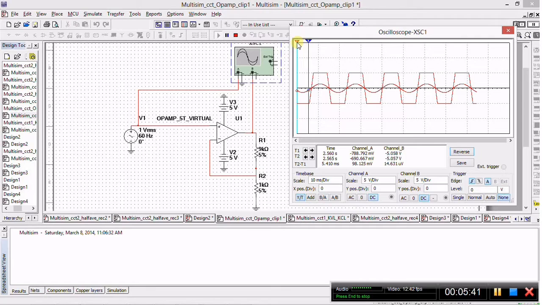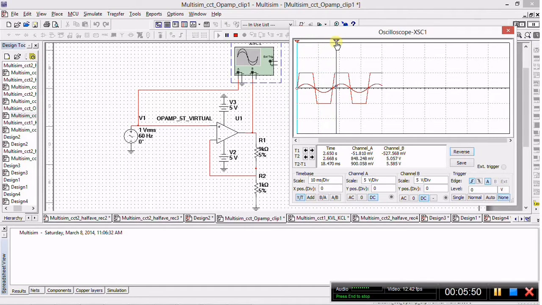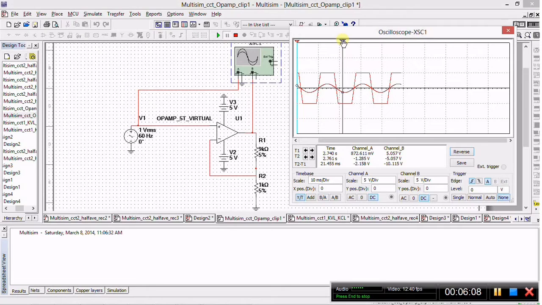We can use these probes to measure the values of the channels. Let's take a probe and drag it along here, and we should see roughly the maximum value of the sinusoidally varying voltage as well as the voltage of the clipped waveform. Let's pause this demonstration so I can move the probe. Now you can see on channel A, which is reading the voltage from the source, it says 1.406 volts, which is roughly 1 volt RMS.